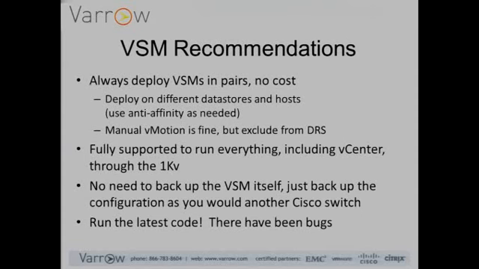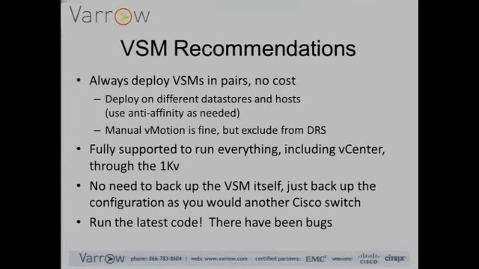Couple of recommendations. Always deploy VSM in pairs. We've talked about that. What you want to do is make sure and deploy them to multiple data stores. VSM1 goes on that data store. VSM2 goes on that data store. You don't want to lose the data store and take out both your VSMs. All right? Manual vMotion is fine. You can manually vMotion these things.